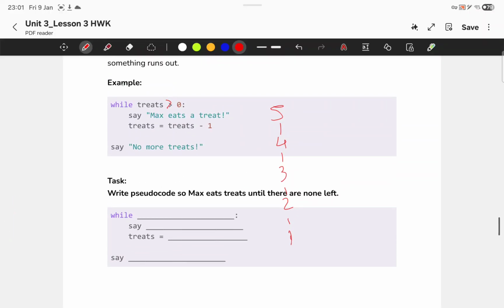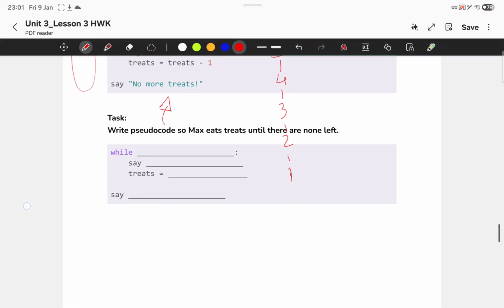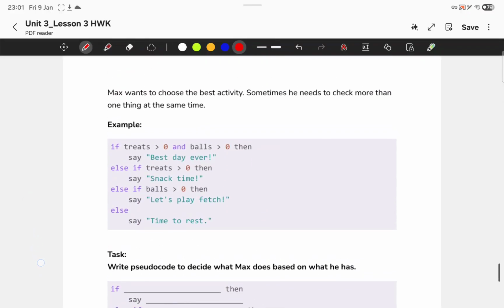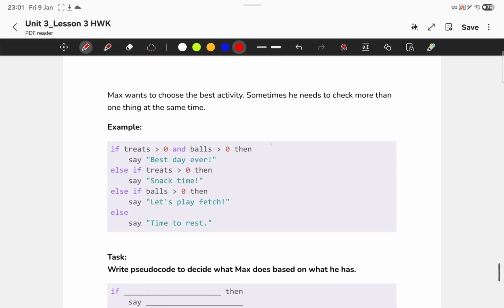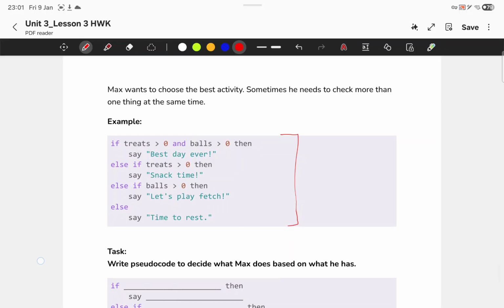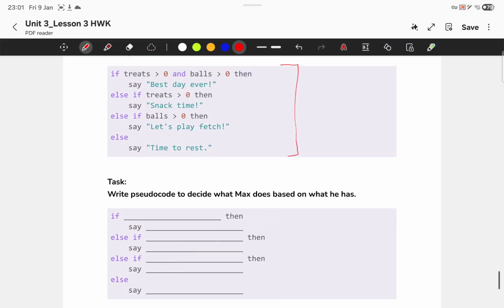So really similar to this, right? Very, very similar. But I don't want you to copy this. I want you to think of your own example, but you can use this as inspiration for your code. Great. The next one is going to be looking at this right here. And I'm not going to tell you what to do here. I'm going to leave this up to you, and I want you to think about this.